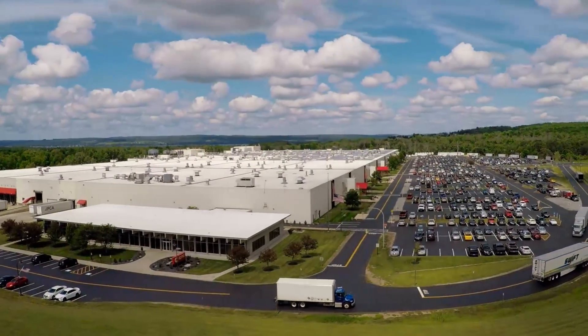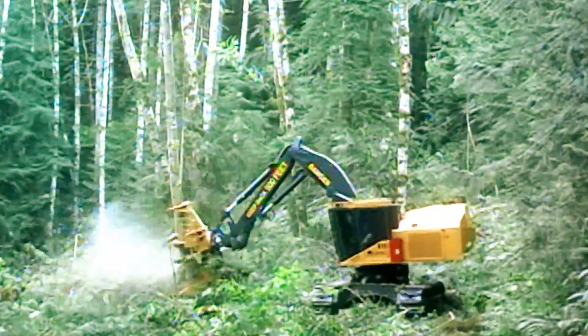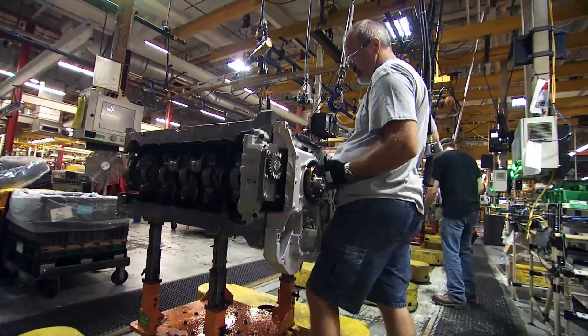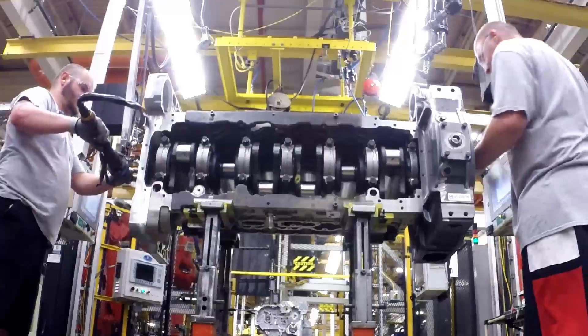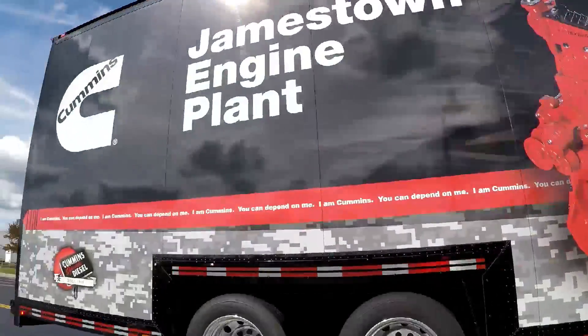All in all, the Jamestown plant is a truly remarkable place, building truly remarkable engines — engines that deliver better performance, better fuel economy, and better reliability, while being better for the environment. The operators on the floor take pride and take ownership, and they're part of putting the engine together. It is up to them to make sure it goes on properly, that it's the right part properly attached and properly sent to the next station for our customer. We take pride in the fact that we have the team concept — we work together as a team, and that allows us to be glued together as a plant. The Jamestown Engine Plant: where the world's best heavy-duty engines are built.